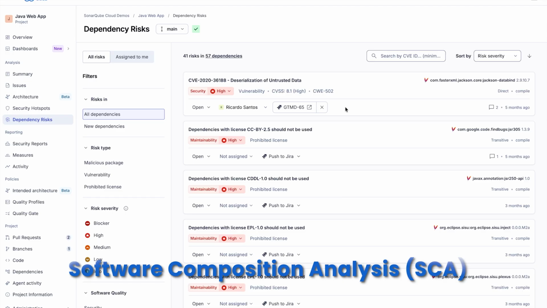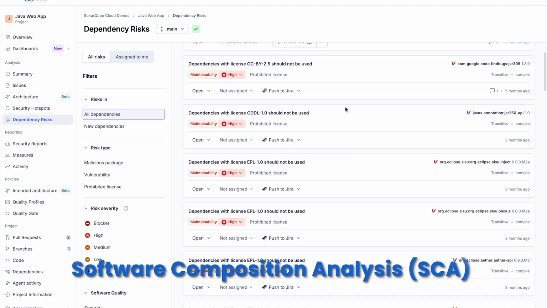As AI writes more code, some users may never have written any of the code in the code bases they're reviewing. We want to make sure that Sonar continues to be your trusted advisor as we enter the age of AI-powered SDLC. So let's jump in and take a look at the latest from Sonar.